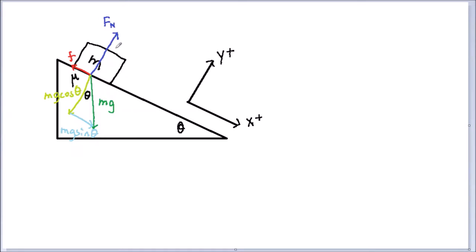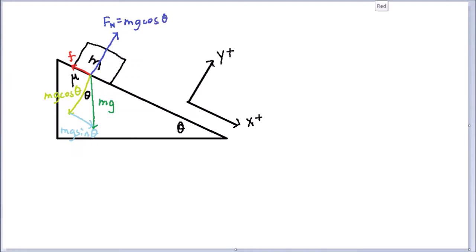because you can imagine an object sliding down a ramp; it's not going to be moving in the y direction here. It's not going to be moving this way or this way into the ramp. So we know that our normal force is also equal to mg cosine theta, in magnitude that is. Let's figure out what friction does here.